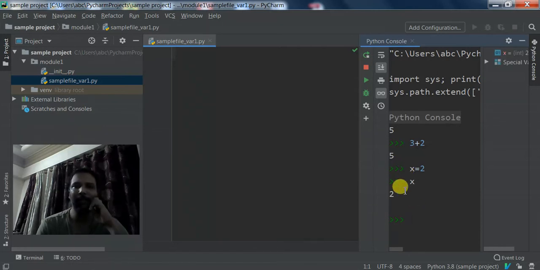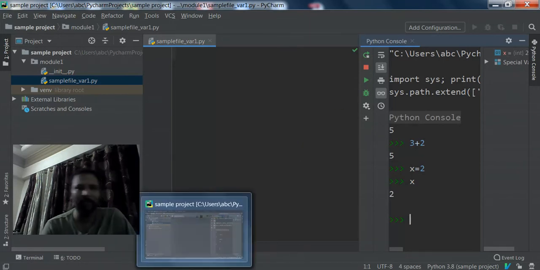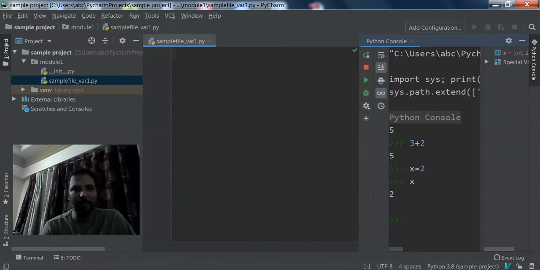See how simple this language is. Here you have to understand that if I say x is equal to 2, this is how we normally declare a variable in other languages. It means that the value 2 is being assigned to x. In memory, how it happens, we'll try to explain this thing.